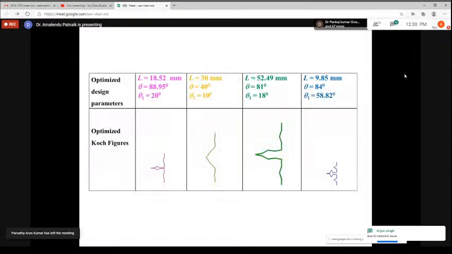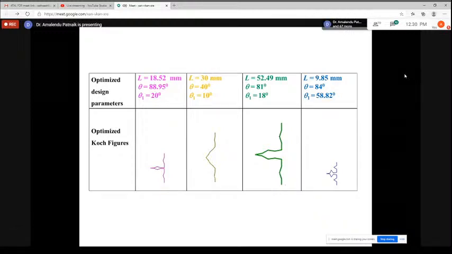So using that method, these are the four designed antennas, dual band antennas, although it will work at 3 frequencies, but we are not concerned about that third frequency. So the shapes of the optimized Koch monopole antennas are these 4 figures, and all the shapes we derived by applying that ANN and PSO loop.